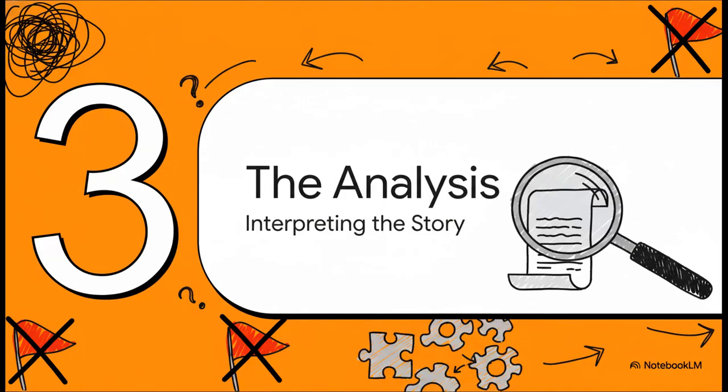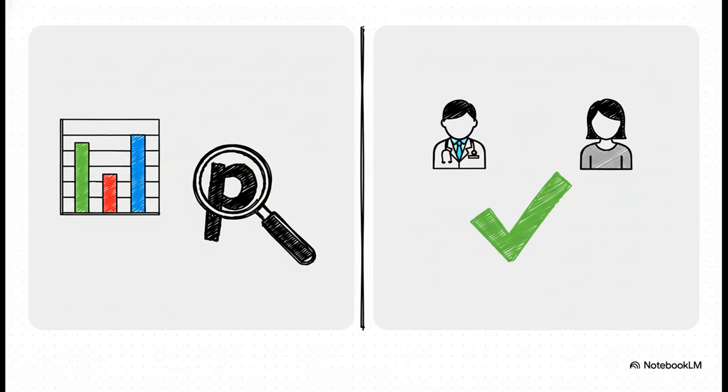So, screening for red flags, that's just the first pass. Now we dive into the deep analysis. This is where we go beyond just spotting flaws and really start to interpret the real story the results are telling us. And the heart of this analysis really comes down to one key distinction: statistical significance versus clinical relevance. See, statistical significance just means a result probably isn't due to random chance, but clinical relevance asks the real question: is this effect big enough to actually change how we practice medicine?